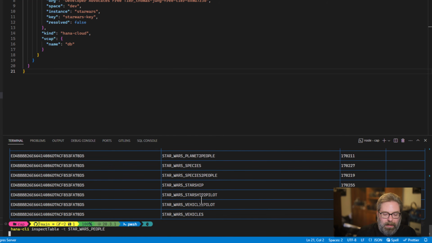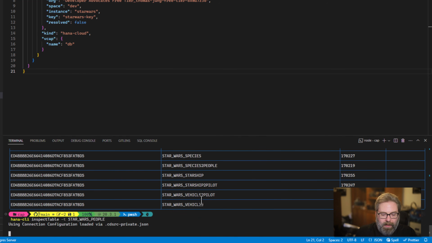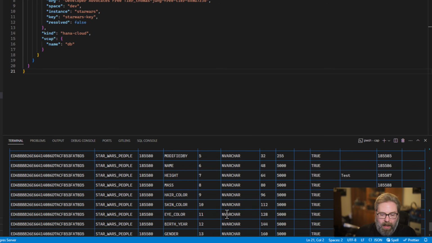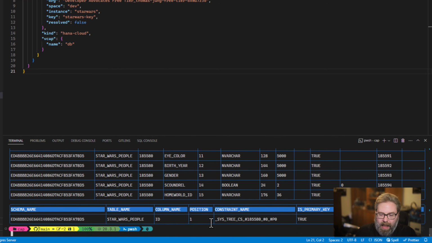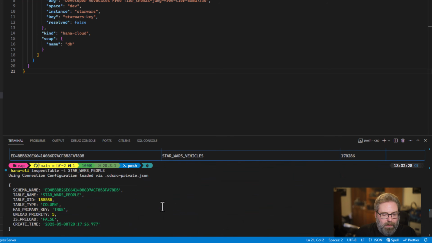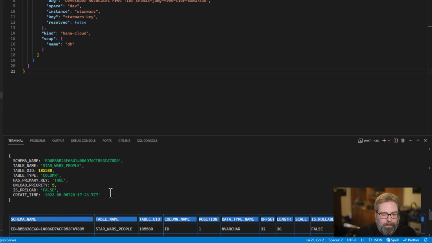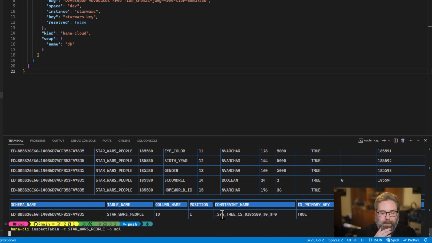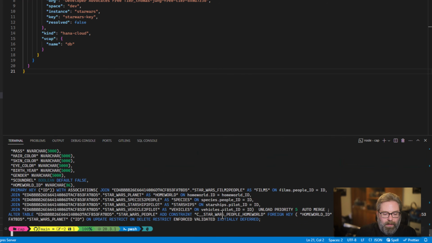And we'll see information about the table. There we are. Well, I'll show you another view of it. Yeah, let me go ahead and say output SQL. There we are.